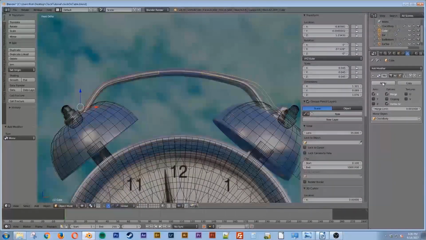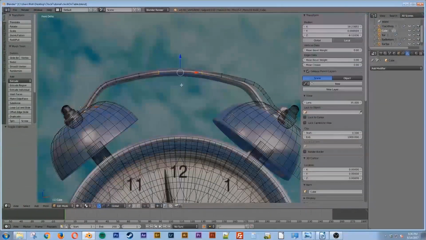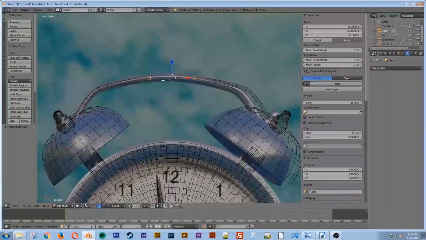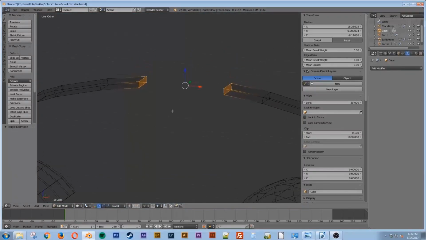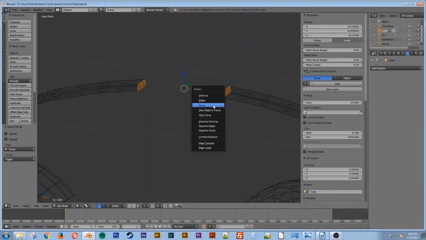I'm going to go ahead and apply this mirror modifier. I really just did that so I don't have to remodel it on the other side. So I'm going to click apply. Now I'm going to tab back into edit mode. Zoom in here. Alright, so I'm going to hit Control Tab to go into face mode. Both those faces are already selected for me. If they're not for you, go ahead and select both of those. X, delete faces, click on faces right here.